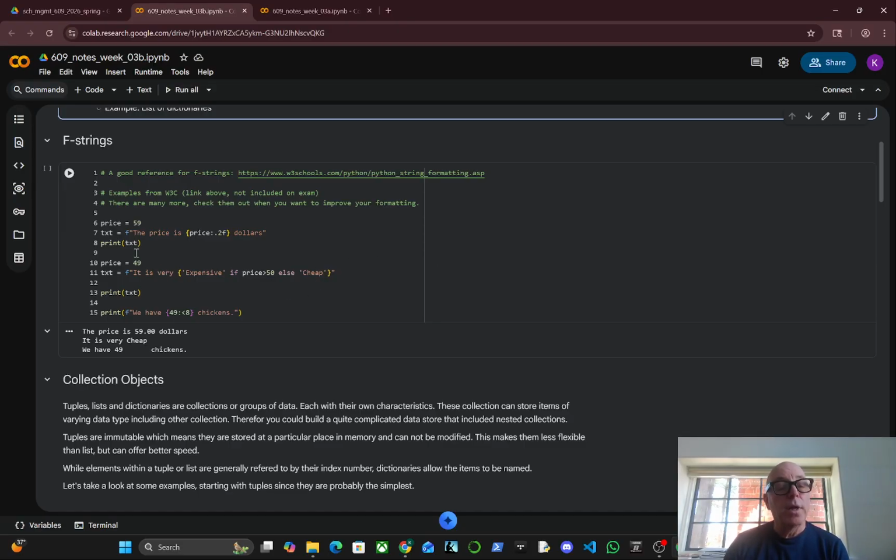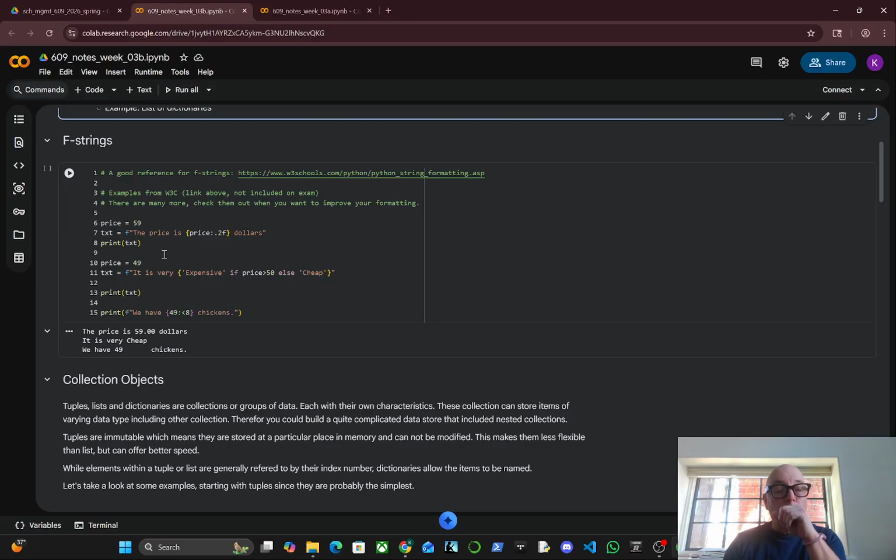So an F string is something you'll recognize with an F prior to the first quote, right? You guys know what a string is, something in quotes, single or double. An F string is just when an F, the small letter F, precedes the first quote, and that means this is an F string. The F string can be directly used in your print statement, like line 15, or it can be done in a string assignment to a variable, like in line 7.